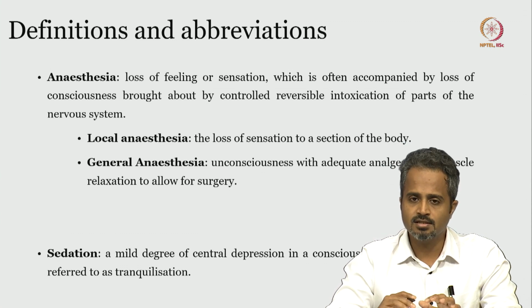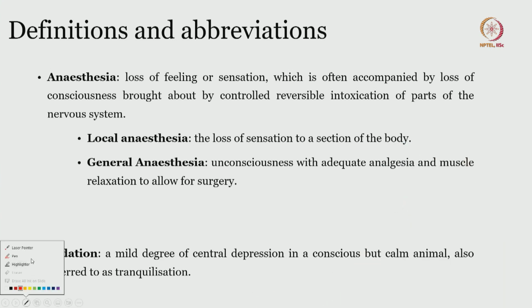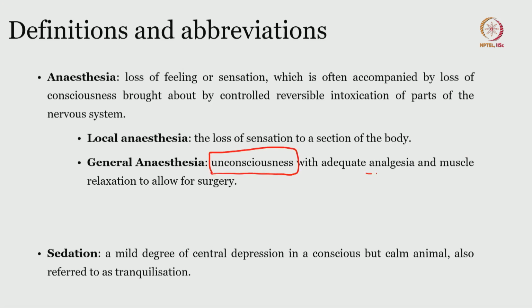This general anesthesia will have three components to it. The most important component is that the rat is unconscious with adequate analgesia. These are mutually exclusive. It does not mean that just because the rat is unconscious it is not experiencing pain. That is indicated by the increase in the pulse rate. All of you are familiar with the pulse. There is a fixed rate for it, so many beats per minute, which we will discuss when we go into the monitoring section. So there has to be adequate analgesia, and the rat has to be unconscious.